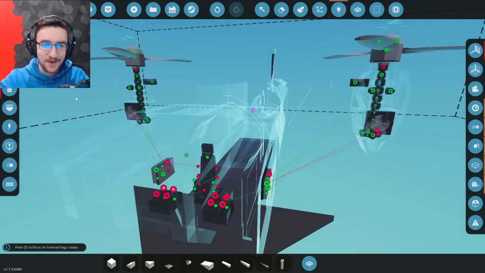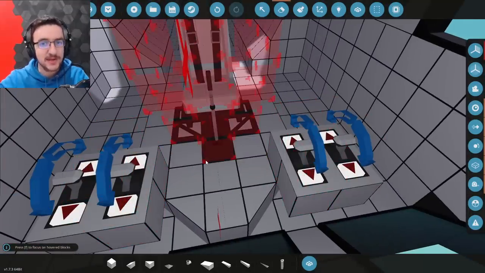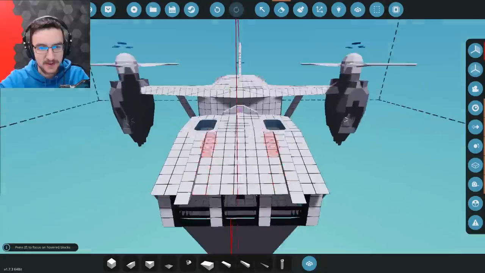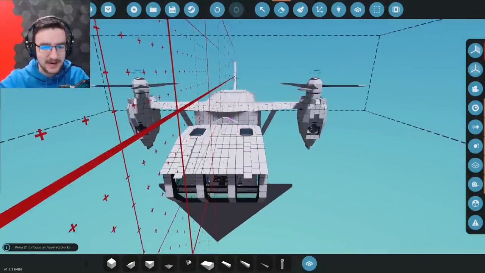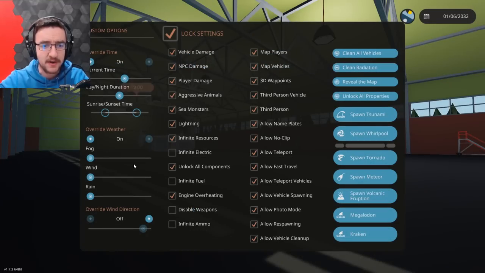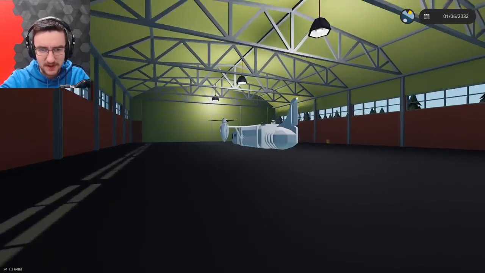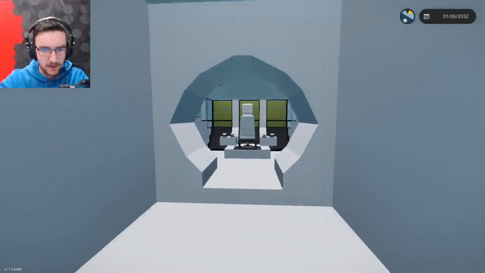Okay, guys, so I've done some work here. I've gone ahead and put 4 throttle levers in here. Each one of these will control an engine eventually, but to be fair, we've only got 2 engines at the moment, so that doesn't matter. What we're going to do is go ahead and get inside this thing and see if we can turn it on. We are going to have infinite electricity on, and we're also going to have infinite fuel on, because that's kind of what we need.